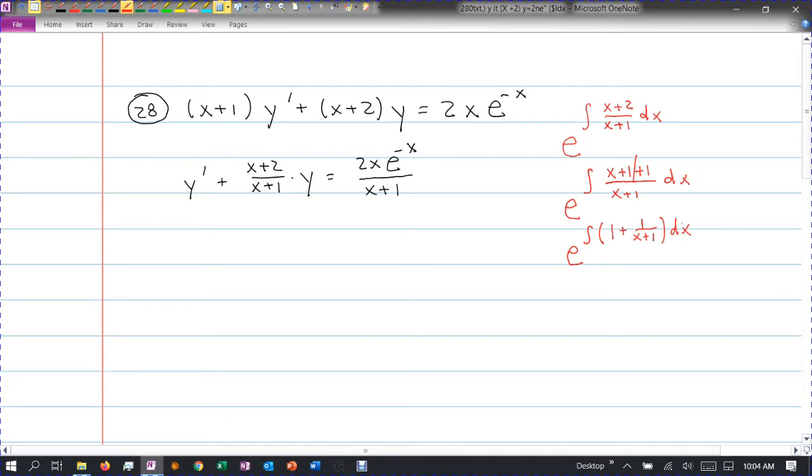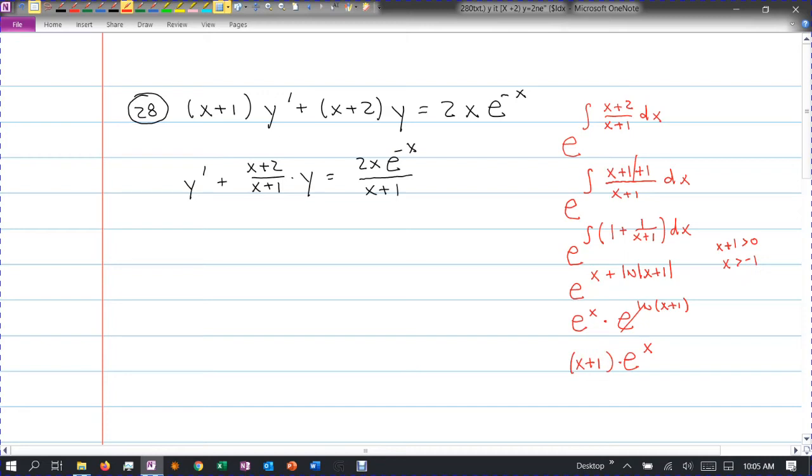All right, that I can integrate. So that's e to the x plus natural log of x plus 1. And now we need some domain restriction here. We need x plus 1 to be greater than 0, so x needs to be bigger than negative 1. And we drop the absolute value, so we get e to the x times e to the natural log of x plus 1. And these go away, so we just get x plus 1 e to the x. I just flipped the order there.